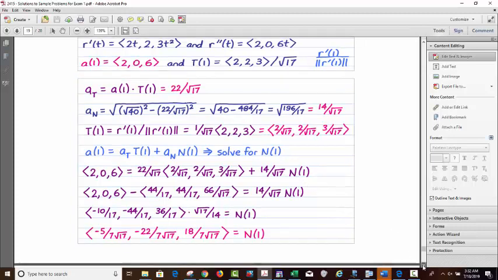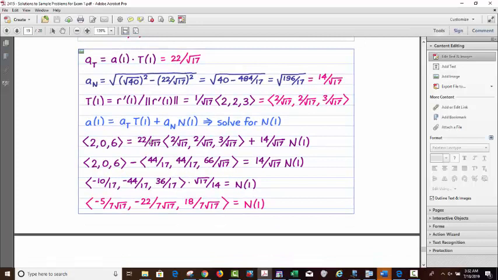So just got to do a little algebra here. It's not too bad. So what I did here is kind of did 2 steps at once. It's not too complicated steps. But I distributed the 22 over square root of 17 through that vector and then just moved it over to the other side. So there's the minus. So distributed, moved over and made it minus. So we subtract. Oh, that's a mistake right there. That should be not a square root underneath there. I'll fix that in the original solutions file. But I'll keep going for now.